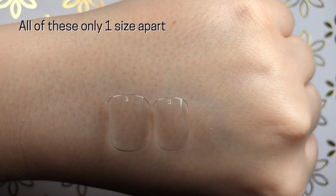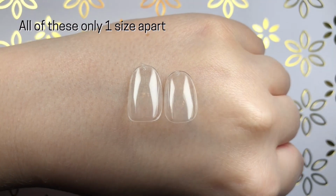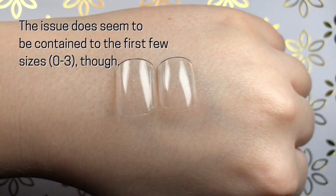I really want to love Painted Desert's short shapes, but their sizing is less than ideal for most people. The short squovels, extra small ovals, and short squares have awkward gaps between sizing, making it difficult to find ones that fit for many wearers. I know, I could just file the sides, but I shouldn't have to file them down 1 or 2 sizes just to make them fit at all. This severely ruins the shape and makes them extra flat. And considering they already are one of the flatter tips, this is not a good thing. Despite this, it's definitely possible for most people to find a fit, but again, I'm being a Simon Cowell here.